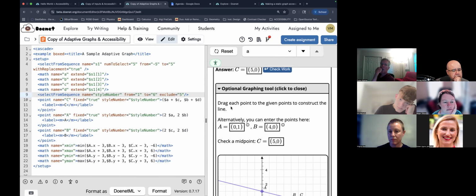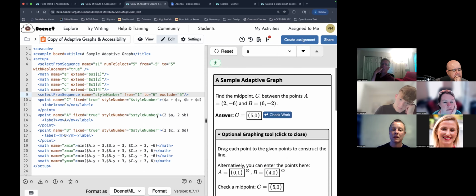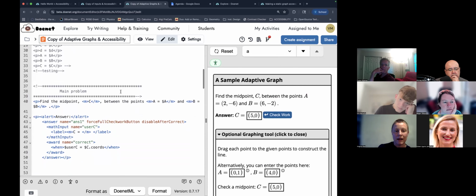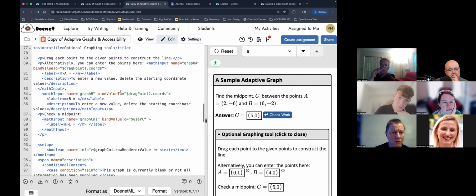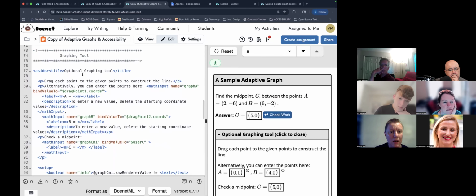And the way that I implemented this in the Doenet ML, after sort of experimenting with it, I ended up just creating a skeleton that I stored in my notes and I used it over and over again. And so here is my aside where I contain the graphing tool.